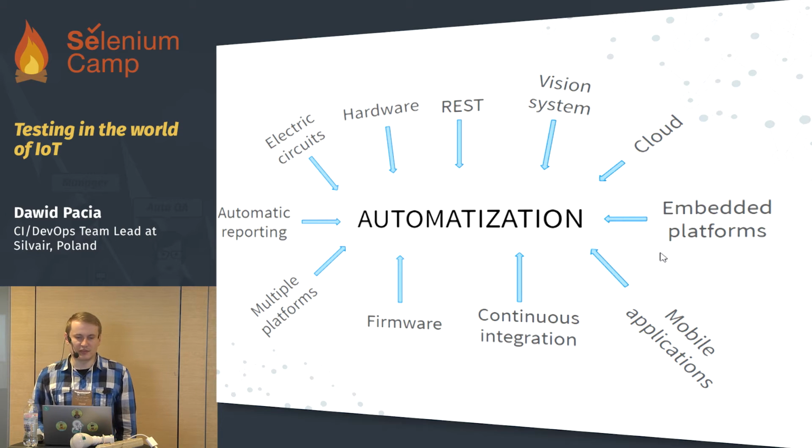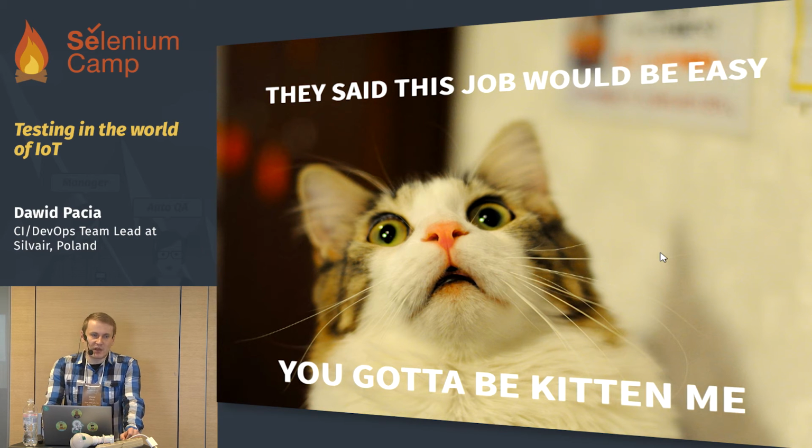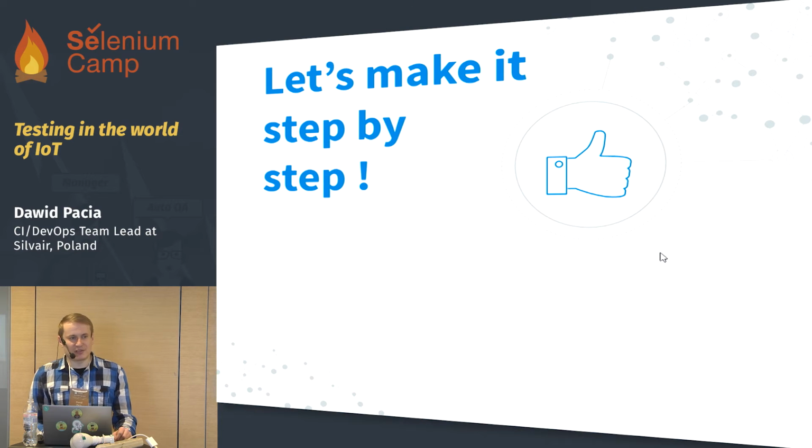For example, we have just one single component, mobile application. I'm not talking about testing, but about using it, like turning a bulb or changing the state. So after such analysis, it was not as simple as we were thinking, because even adding some single components was a huge work, and the requirement was to deliver it as soon as possible. So, as the Scrum Guide says, let's make it step by step and increment every time.